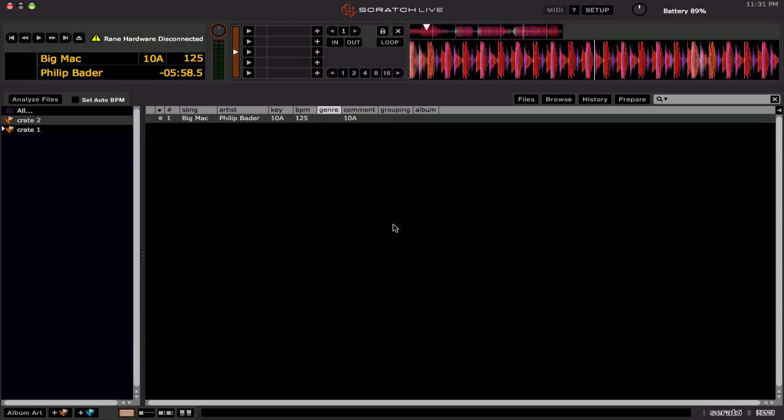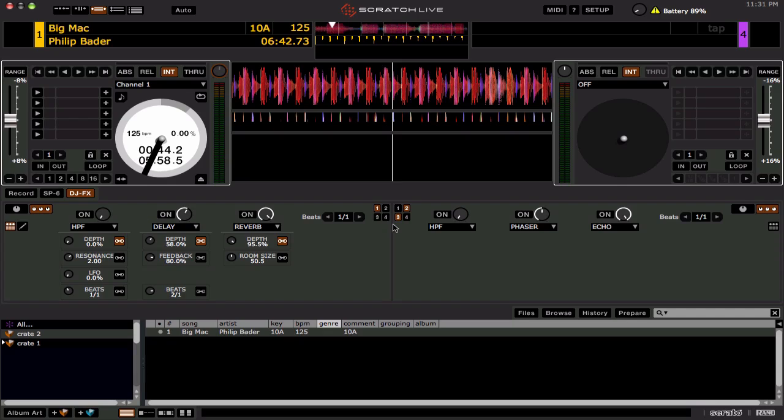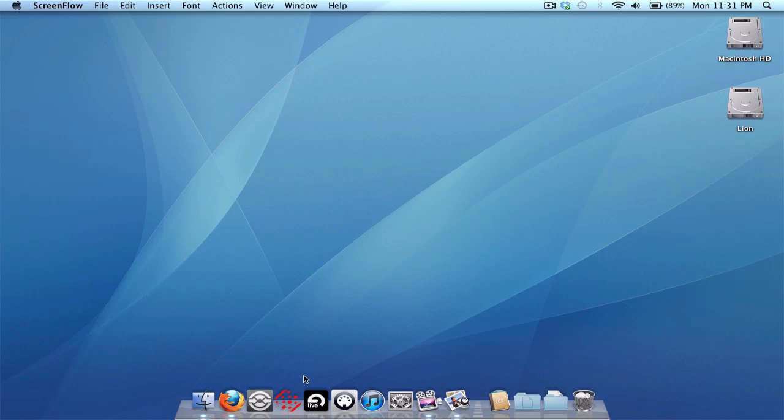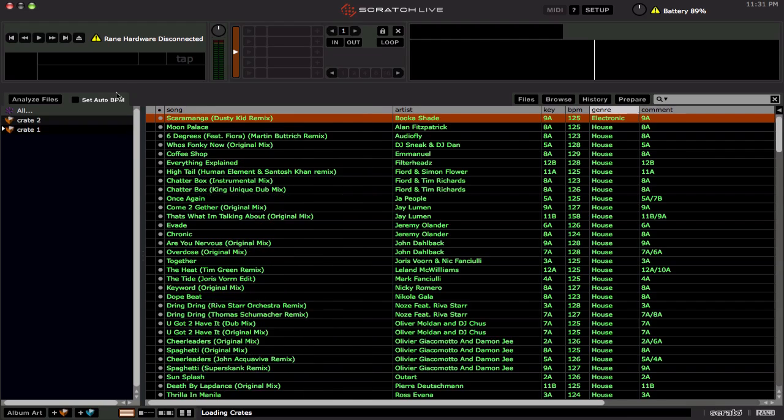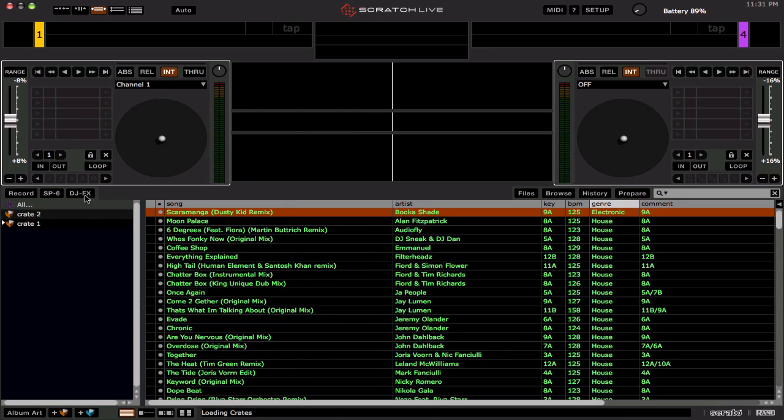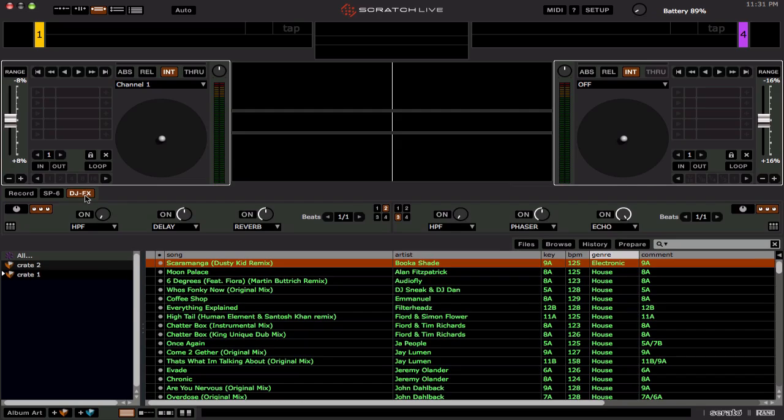With the SL4, you're going to have 1, 2, 3, and 4, as you can see here. So let me just quit Scratch Live real quick. I just want to see how it starts up when you first load it. Again, it probably will select 2 by default, which I don't believe it should. Yeah, there you go. See, this one defaults to 2 and 3. It should stay on your last selected one, which was 1, I believe, or nothing at all. I can't remember in the previous versions, but yeah, there you go.